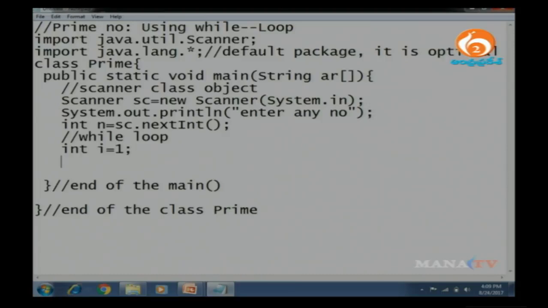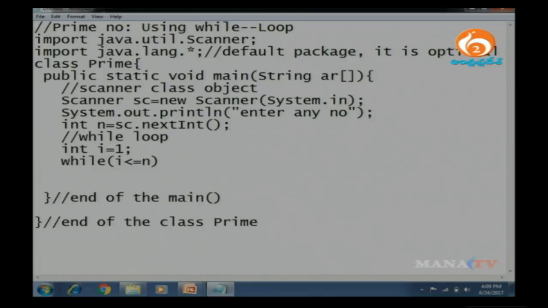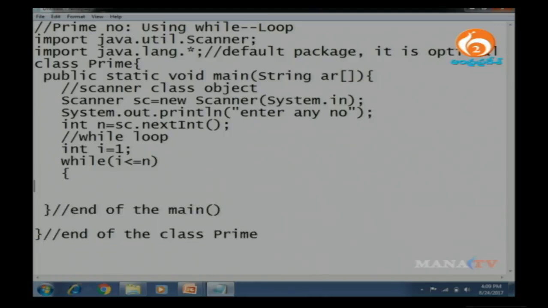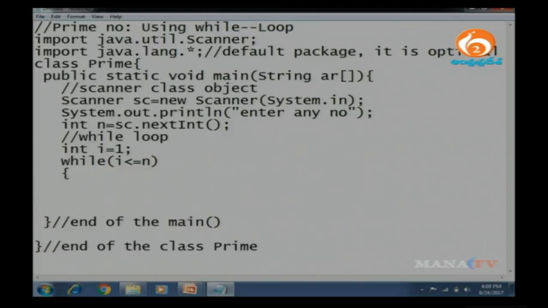Next, while, you have to write the condition here: i is less than or equal to n. This is the beginning of the while, this is the end of the while. This is the body of the while.